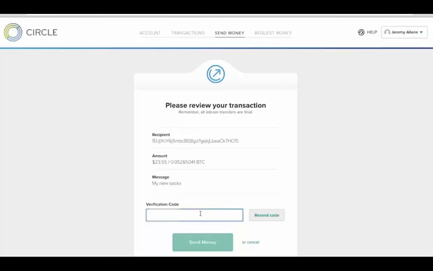For any transaction above $100, it's going to request a verification code. And actually, that's user configurable. I think by default, it's really any send or withdrawal will require that. But you can set that threshold to whatever you want. That's really about making sure that people aren't trying to drain your account if they've somehow managed to access it. So I'm going to go ahead and put in this verification code.